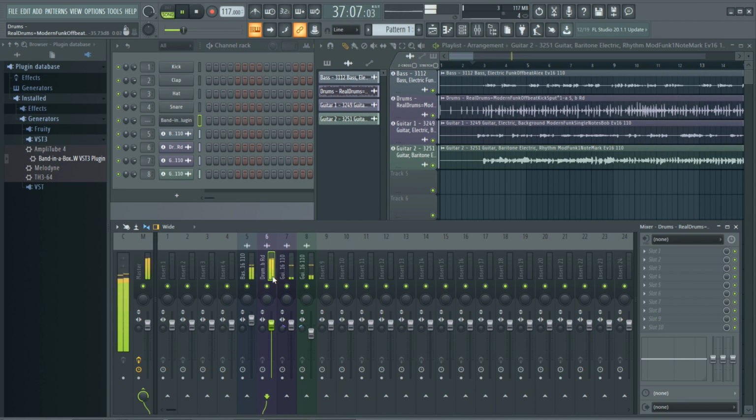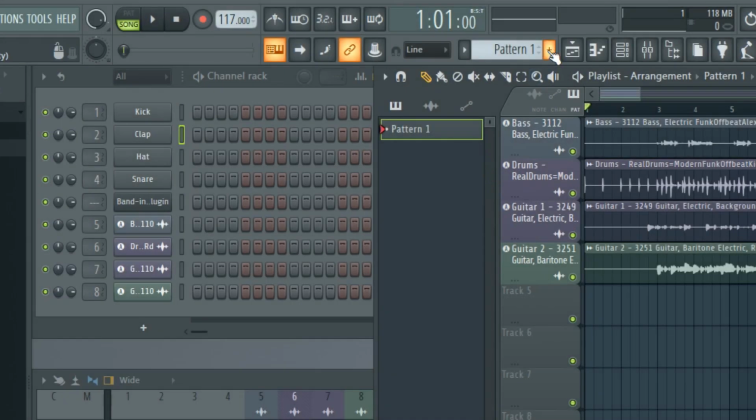Now we can also start to add to this using some of the great resources within FL Studio. For example, the drums here are fantastic, but let's beef them up with some extra modern electronic kick and clap sounds. I'll click here to create a new pattern, and I'll call it Kick and Clap.